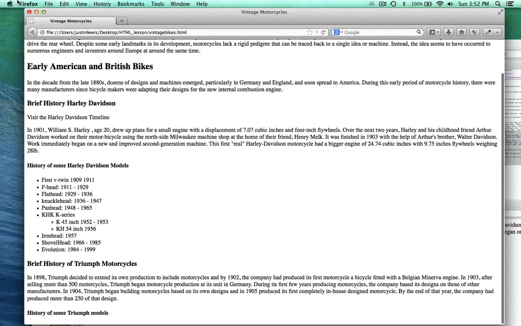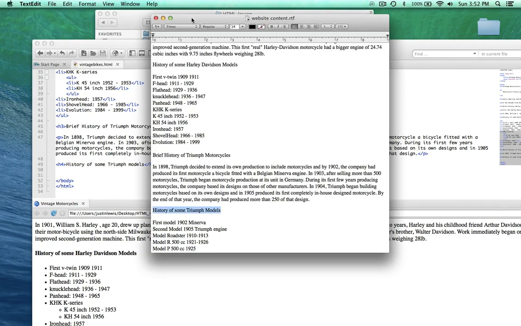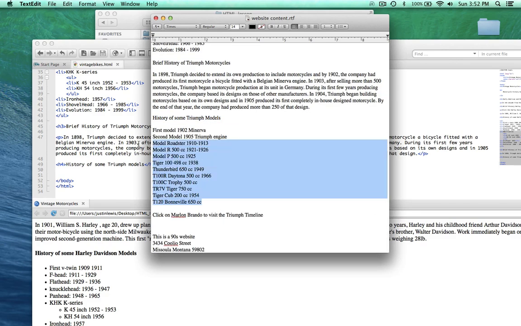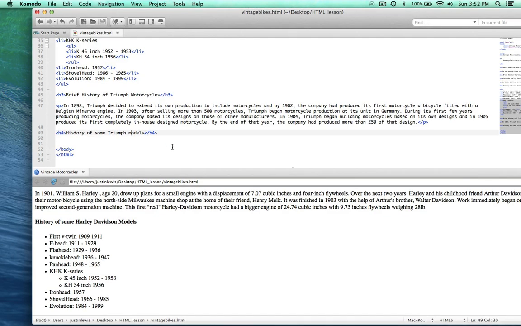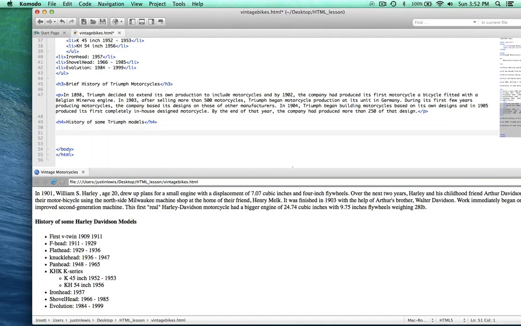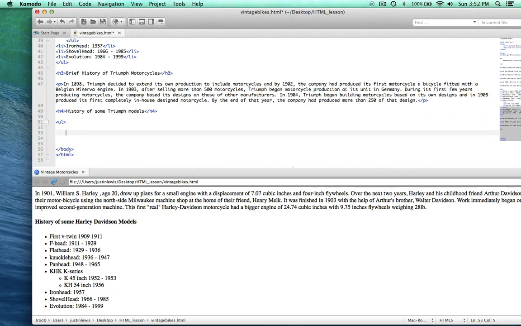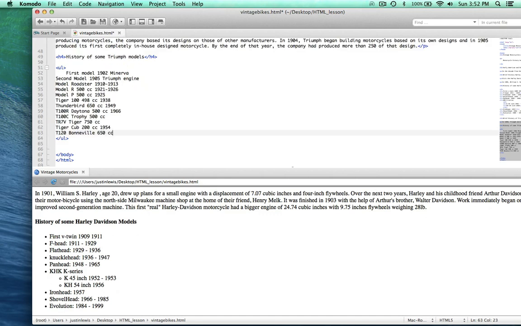We're going to add another list now. So same exact format as what we just did. We're going to add this list of Triumph motorcycles. So the first thing we want to do is make an unordered list, and then I'm going to go ahead and just close that, and everything goes inside of here like so. And again, we have to then add the li list tags, and wrap each one of these list items in one of these list item tags.